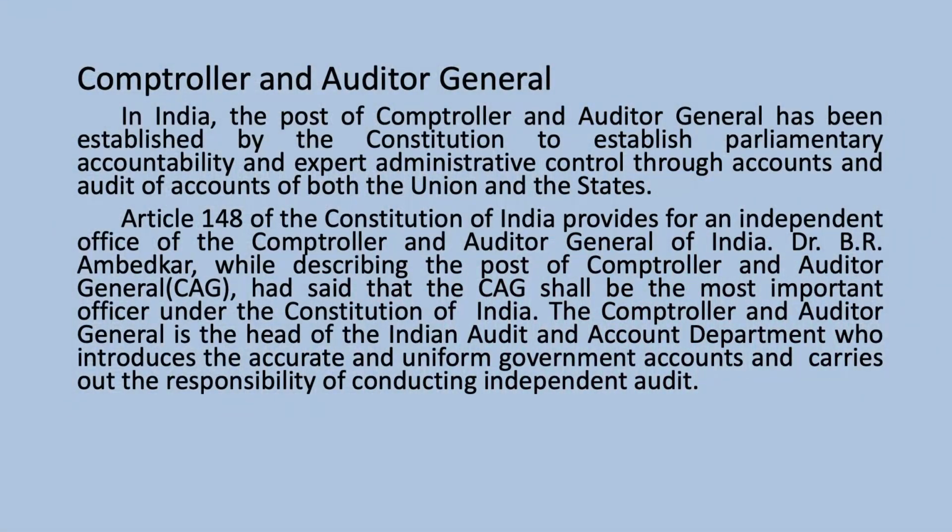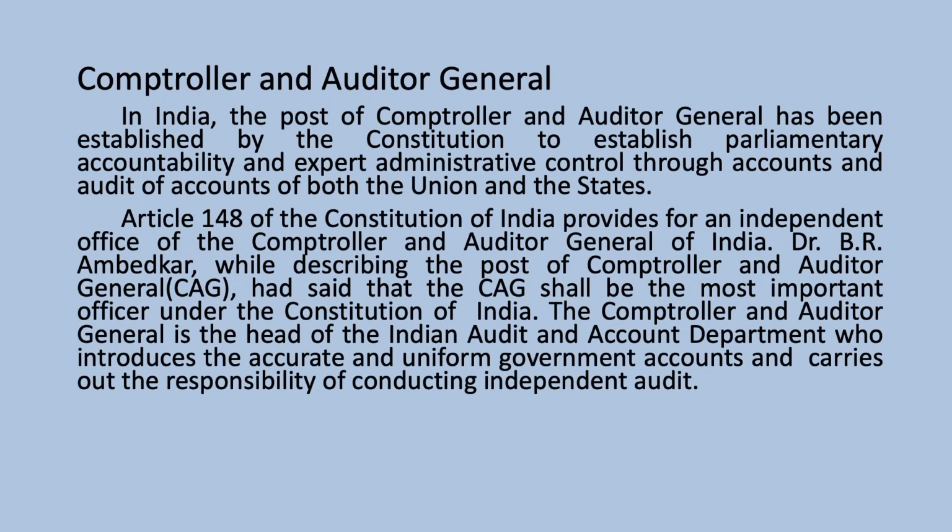Comptroller and Auditor General. In India, the post of Comptroller and Auditor General has been established by the Constitution to establish parliamentary accountability and expert administrative control over expenditure in financial administration through accounts and audit of accounts of both the Union and the states. Article 148 of the Constitution of India provides for an independent office of the Comptroller and Auditor General of India.